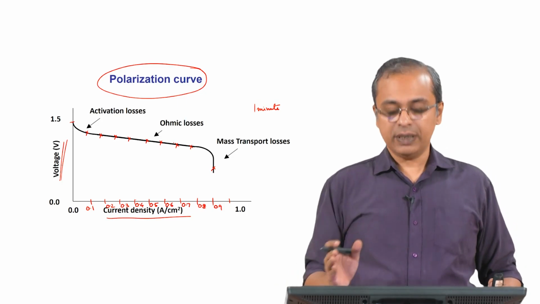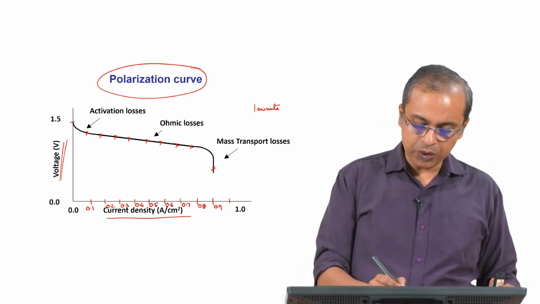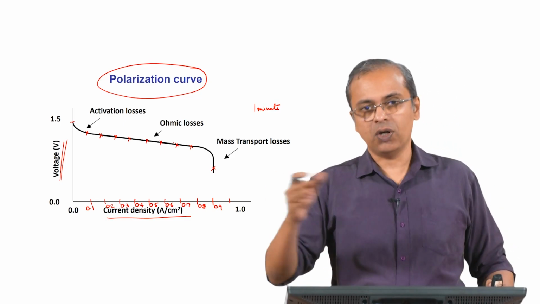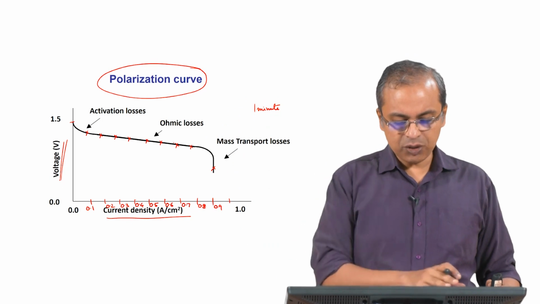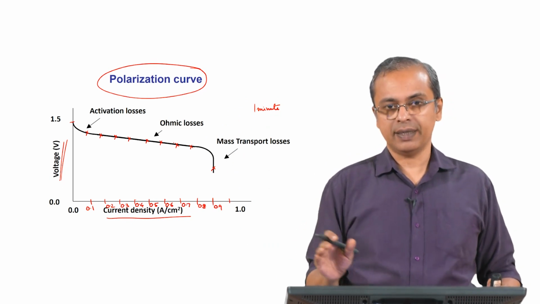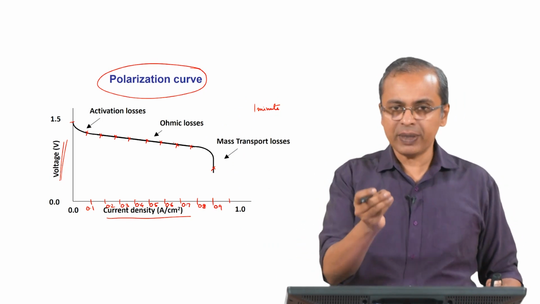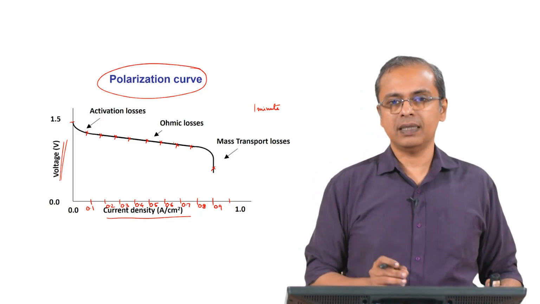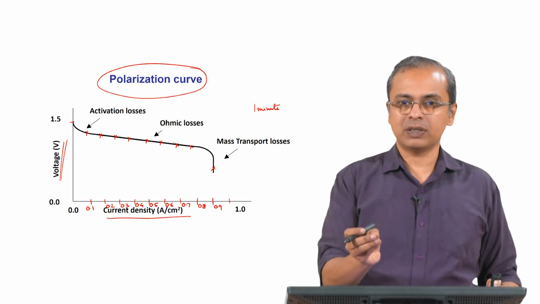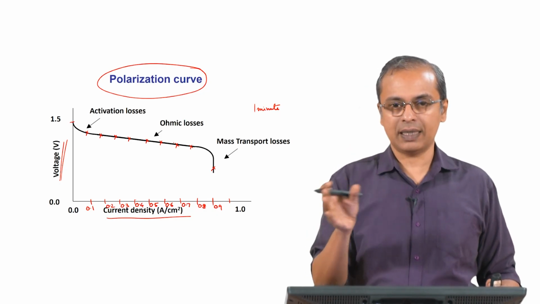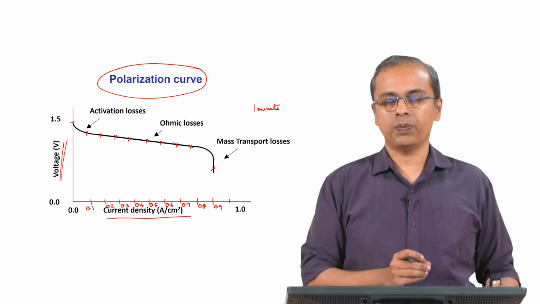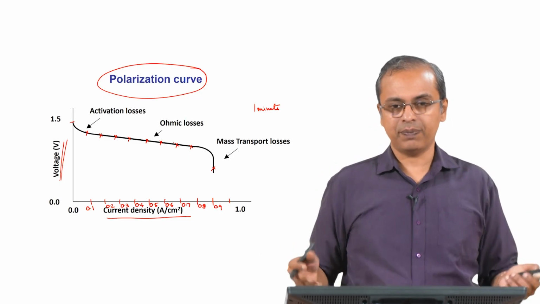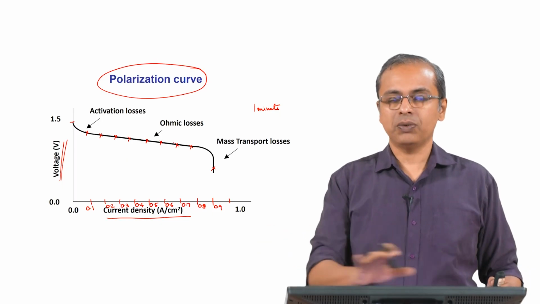So you are not even actually able to reach 1 amp per square centimeter, well before that you see this curve. At any given point in time, if you continued at this particular 0.5 amps per square centimeter and did a long test, then that would correspond to a C rate. So each of these points corresponds to different C rates that are being momentarily tested. You switch on the battery, you are sitting at 0, you raise the C rate to 0.1 C rate, and then you check what is the voltage and current relationship. Immediately change it to 0.2 C rate, 0.3 C rate, like this you continue till some C rate which is high enough that the battery is unable to support it, and then you get this curve.